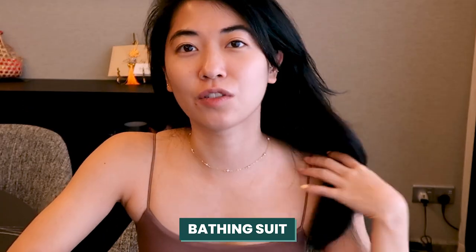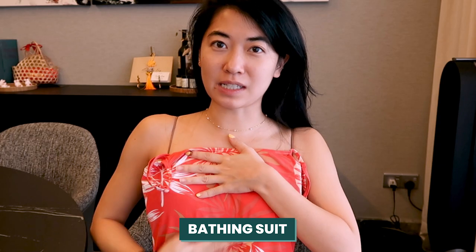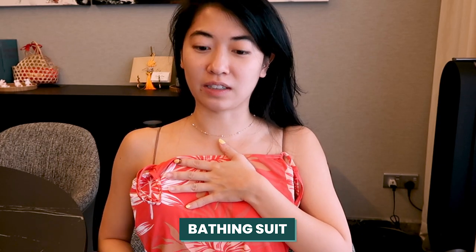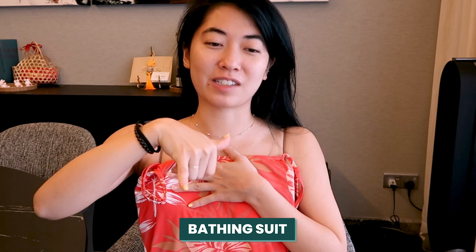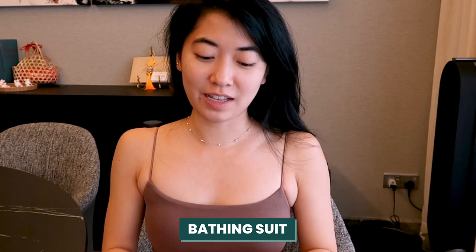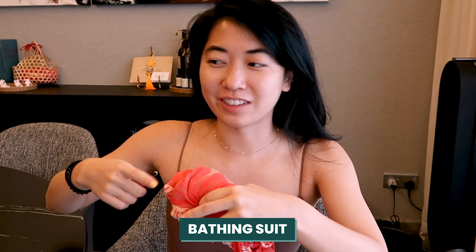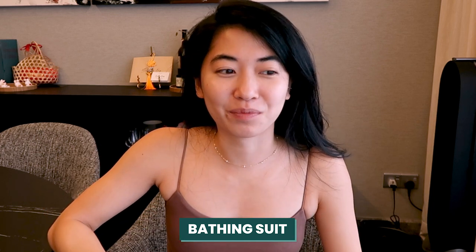The first things we really need during a surf trip come down to swimwear. This is a regular bathing suit, but as a new surfer you want to be as protected as you can. Something that happens is we build rashes — when we pop up from the surfboard again and again, spending a lot of time on the belly on the board causes a lot of friction. A one-piece is really useful because the waves can be pretty strong, and when we wipe out there's a tumbling motion we call the washing machine that can rip out a lot of teeny bikinis.